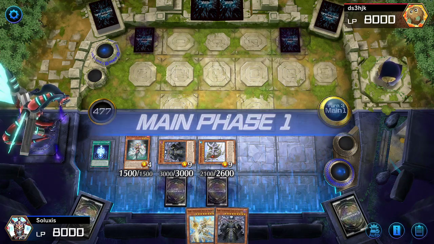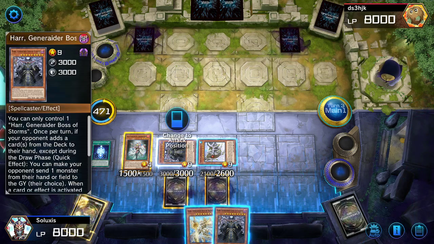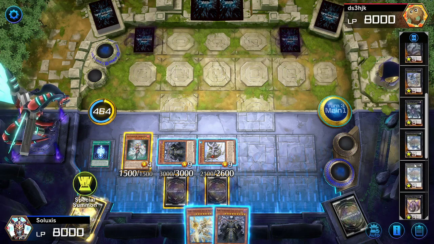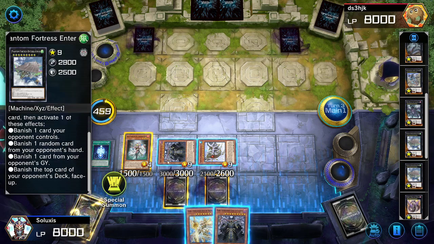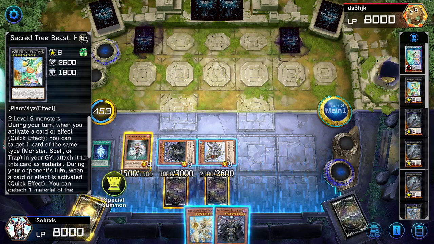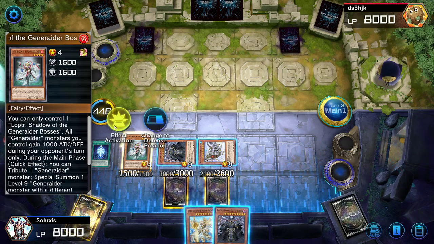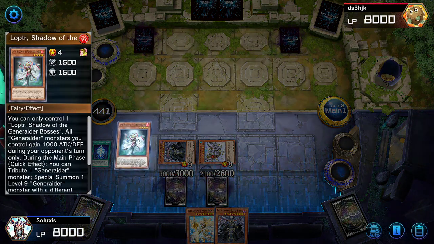Alright. So the back row that they have there does scare me a little bit, because this deck doesn't really have too much of a way to deal with that. I can go into Phantom Fortress to banish one of their Spell or Trap cards. Yeah, because I want to clear up some of my board anyways.